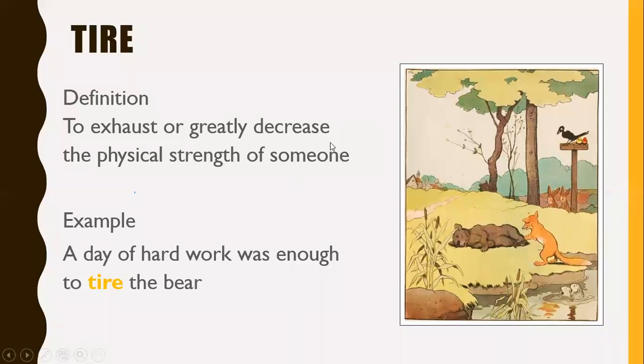Y esta palabrilla me interesa mucho que se la aprendan. Decrease. ¿Qué creen que es eso? Decrease. De crecer, no. Sinónimo más usado. De caer. Disminuir. Yeah, decrease. Entonces dice to exhaust, o sea, dejarlo exhausto, or greatly decrease the physical strength. Strength es como decir fortaleza. Entonces, o grandemente disminuir la fortaleza física of someone.